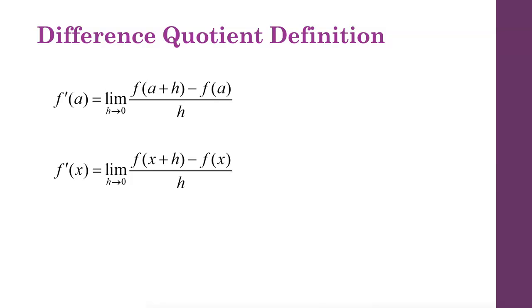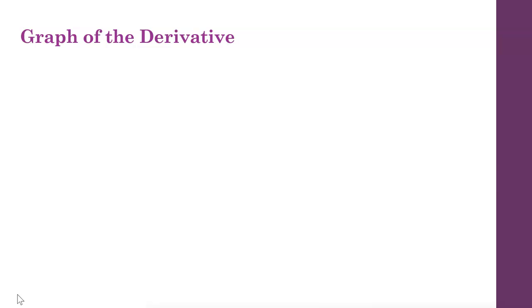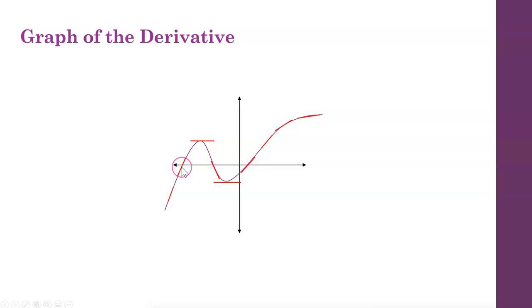We also want to see how the graph of the derivative relates to the graph of the function itself. Suppose this is a function f of x, and we are interested in seeing how the graph of f prime of x would look. Remember, f prime of x gives me a function that lets me calculate the slope of the tangent line at various points. If I look at the tangents to this graph at different places, we'll notice that to start with, this graph has positive slopes. The slope keeps getting smaller, even though it's positive, until it reaches 0 up here, and then the graph starts going down. So I'm going to have a negative slope for the tangent line.